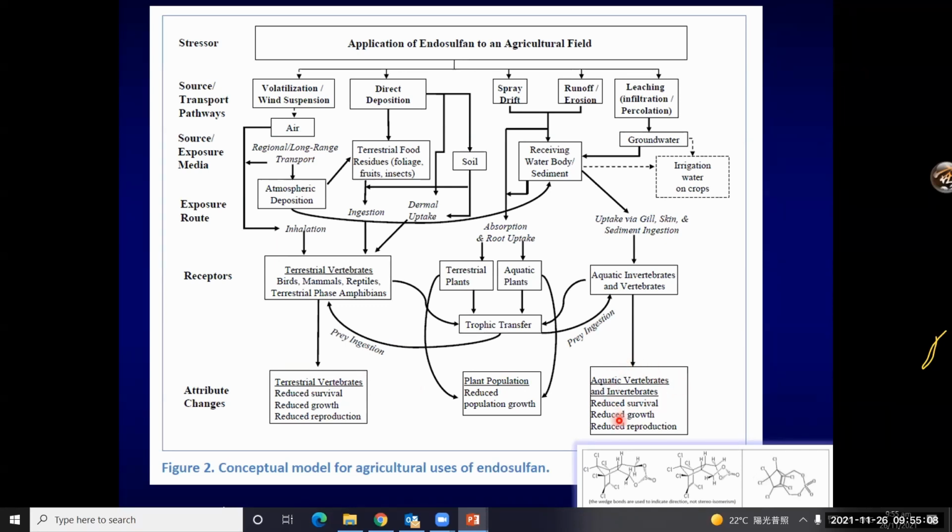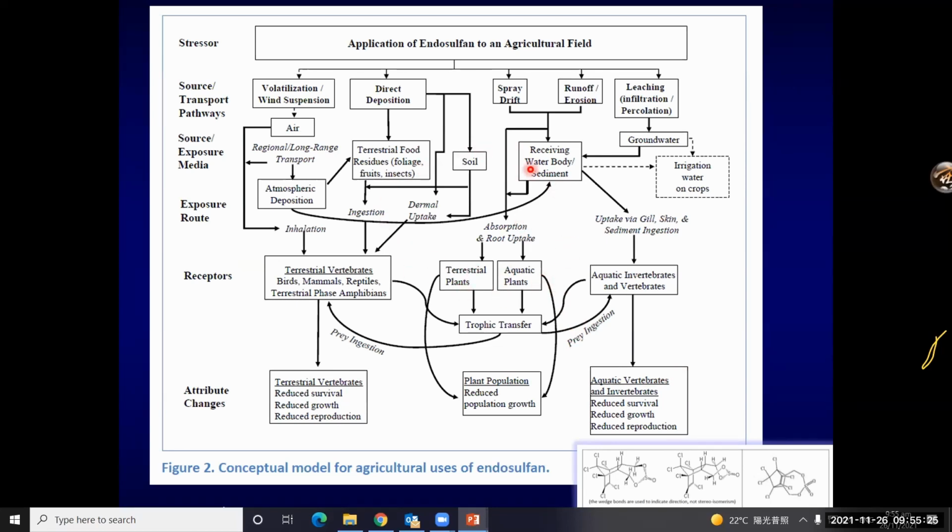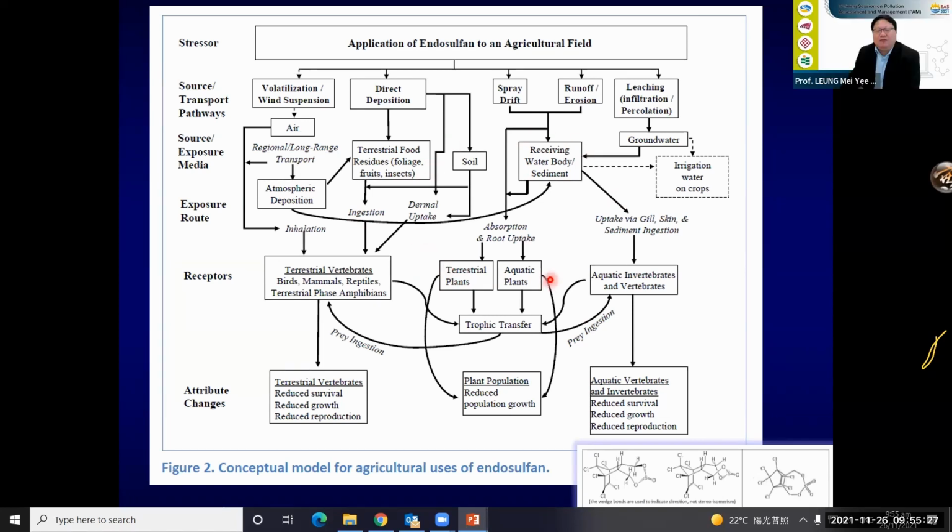So if we want to look at the impact to the aquatic life, then we need to define the threshold for the survivalship, growth, and reproduction. Then use that as a benchmark, what we find, the concentration, if the chemicals have yet to release into environment, then we use model to work out the hypothetical exposure scenario. Then we compare it with the effect benchmark. We call it predicted no effect concentration.